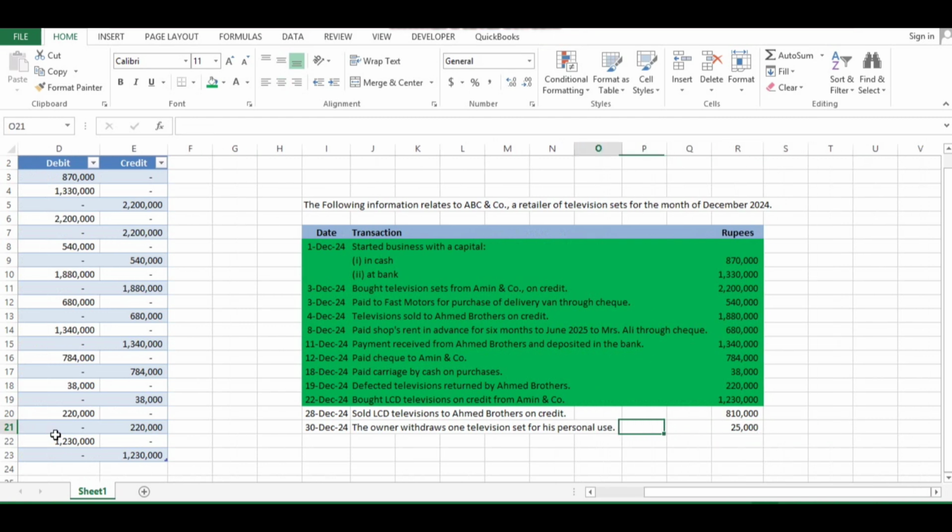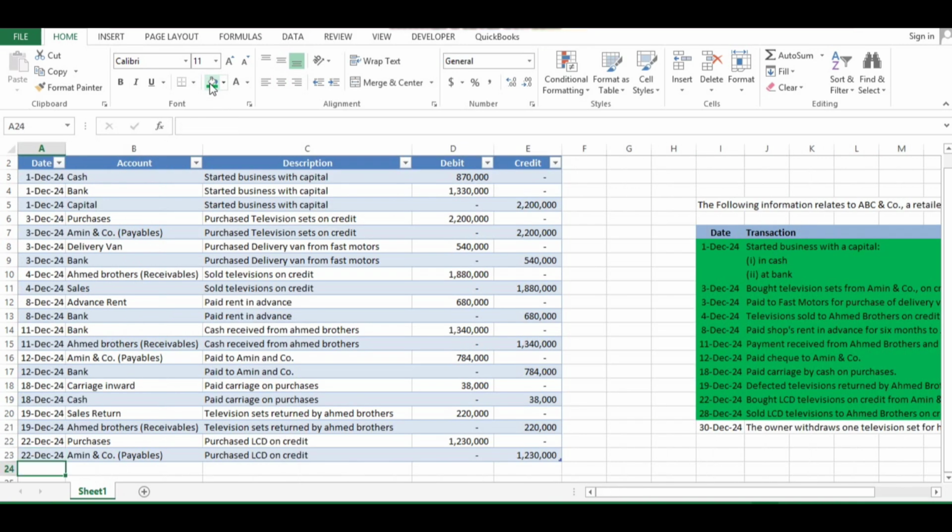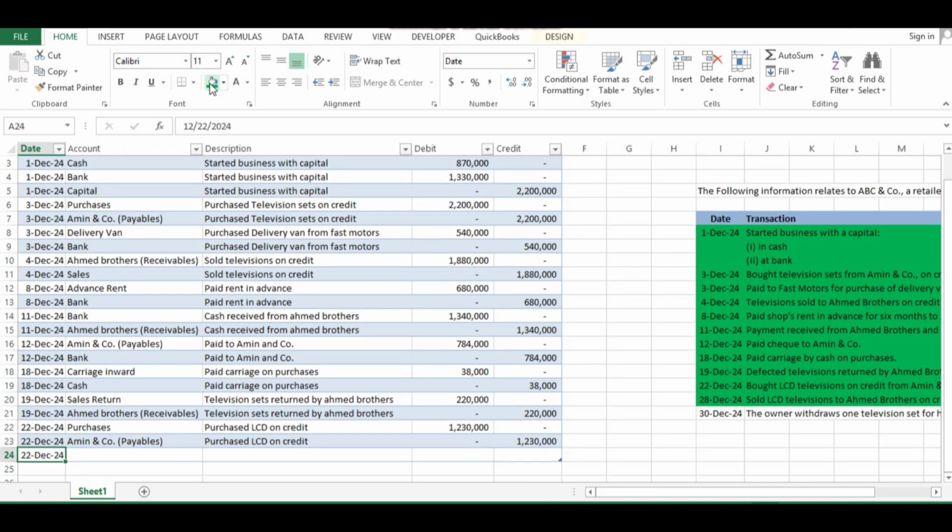Okay. Second last entry is 28th December 24, sold LCD televisions to Ahmed Brother on credit. So we will make another sale to Ahmed Brothers on 28th December, and we sold it on credit, so Ahmed Brothers will be debited, on credit.